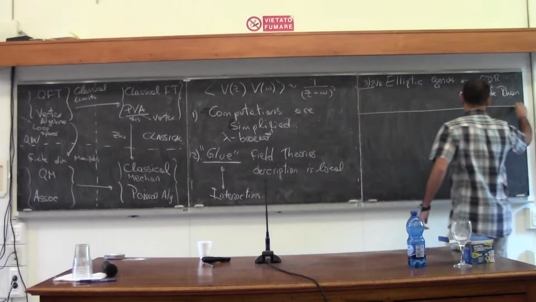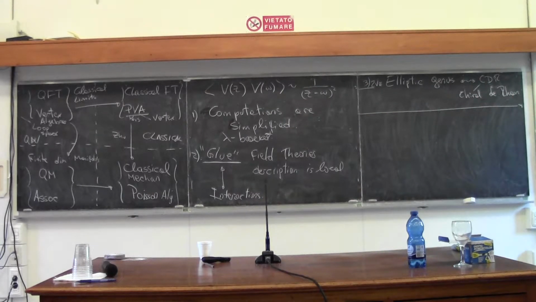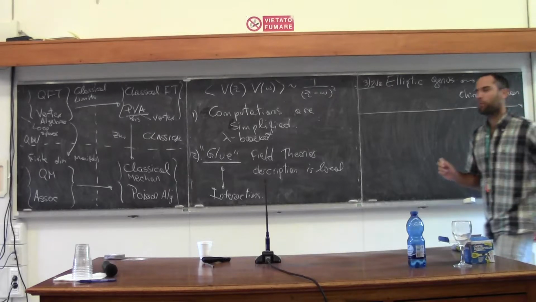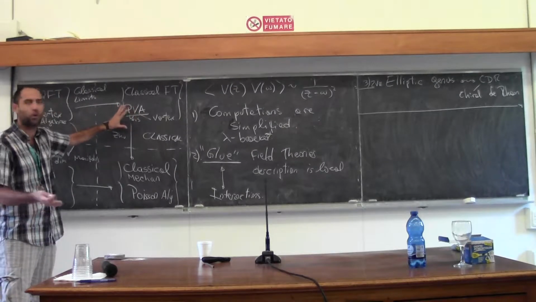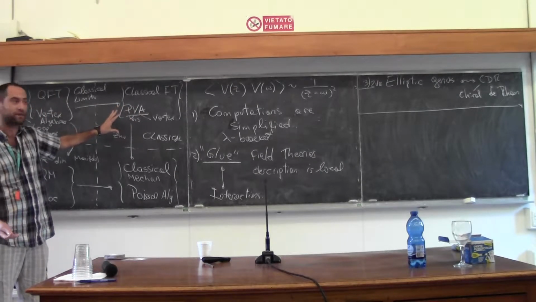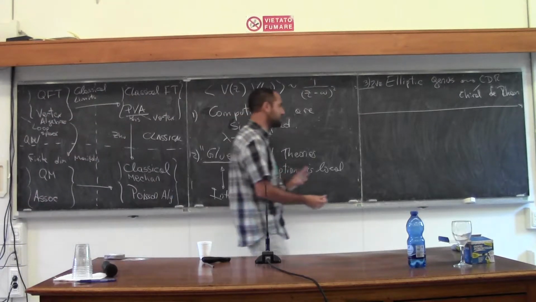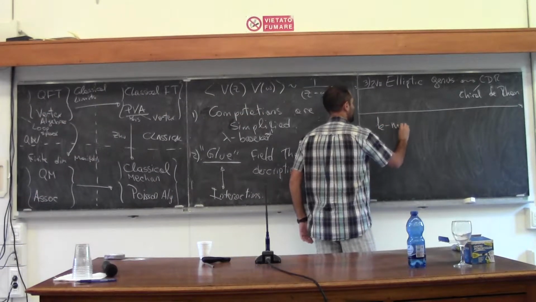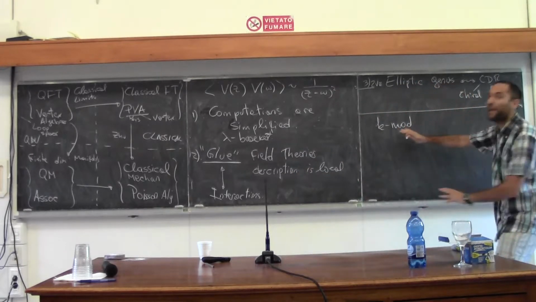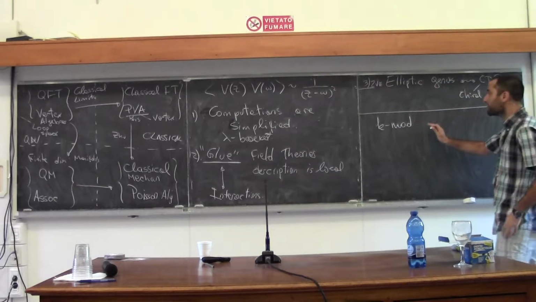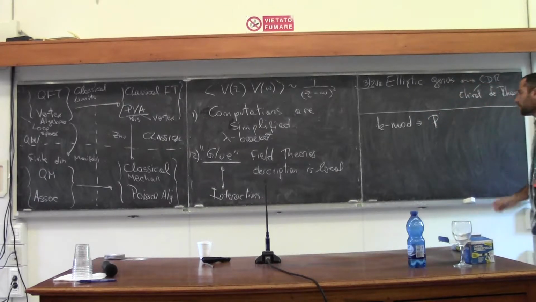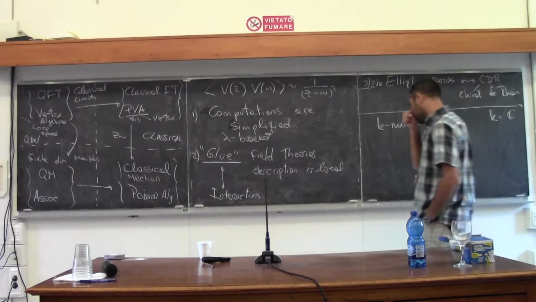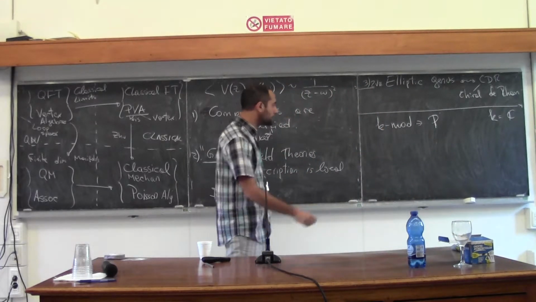But just to set the tone, I don't know if Nick is here, but he might complain. So I'm going to use a language that most people here use differently, and the derived world is perhaps the right tool to look at these things. But I'm going to be very, very pedestrian, and I'm going to be talking about vector spaces. So when I say K-mod, this means just a vector space. Nothing is going to be derived. So let's say P is a vector space. I'm sorry, I used to write K, but here I mean this, or R, if you want to write it here.